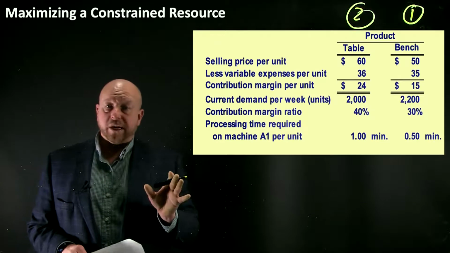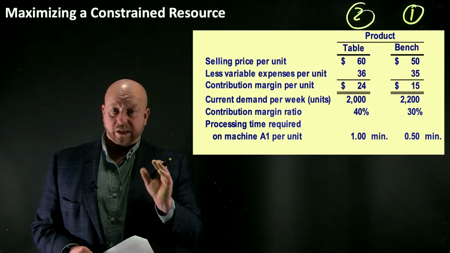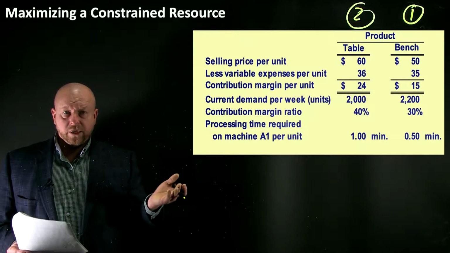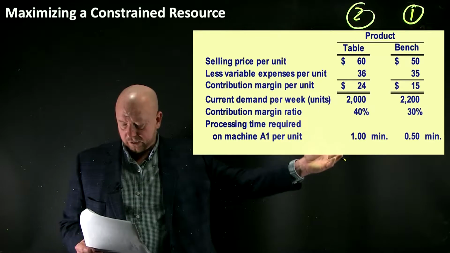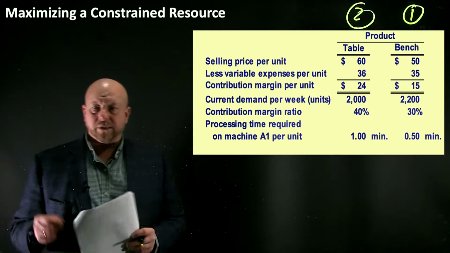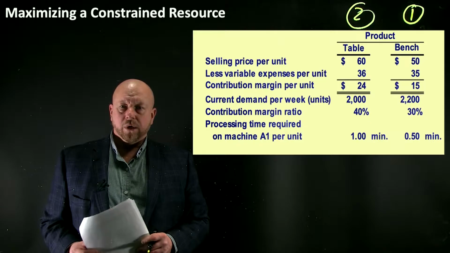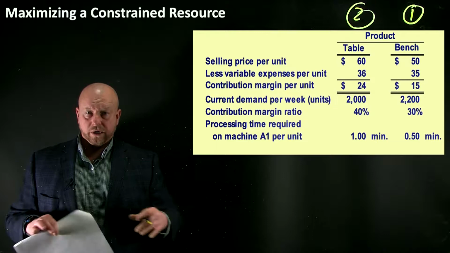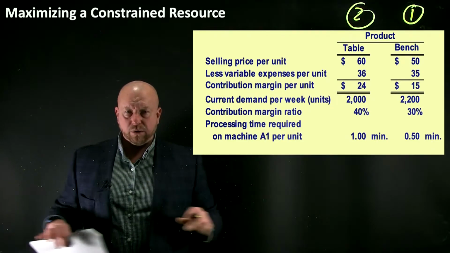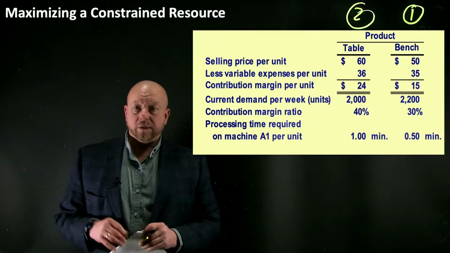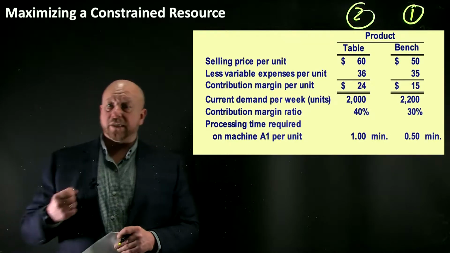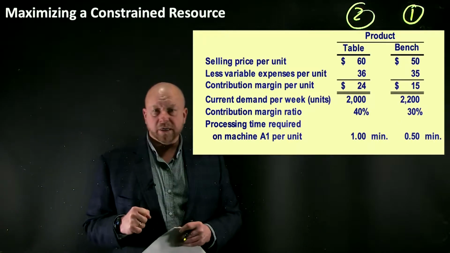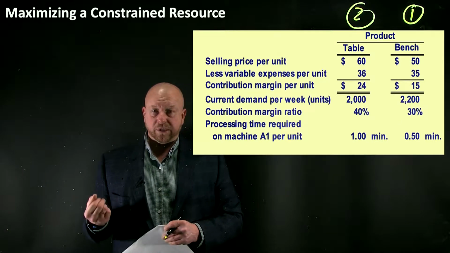Now, that might be fine on paper, and that might be what the quantitative analysis suggests. Don't forget about qualitative considerations. Take this for example. We make a whole bunch of benches. What if people don't want benches unless they can have a table too? What if these are often purchased in conjunction with one another? One table with maybe 2 or 4 or 6 benches around. So people don't want to buy benches unless they can also get one of our tables. So we may have to make a compromise for non-financial considerations as well.